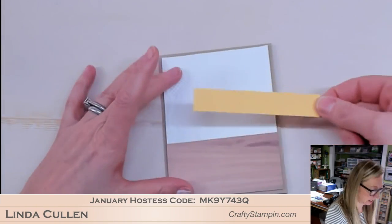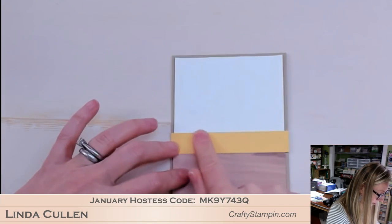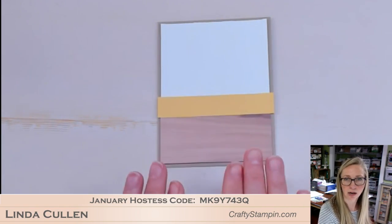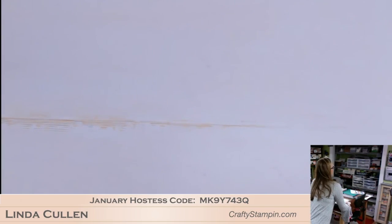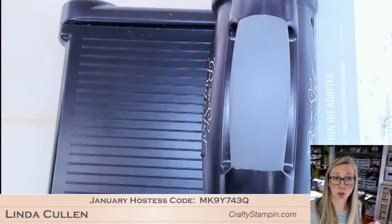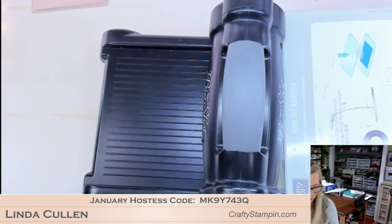Just to be a little different. All right, so there is our base. Now bring back the big shot and let's cut out these doilies. I'm going to say dollies again. All right.